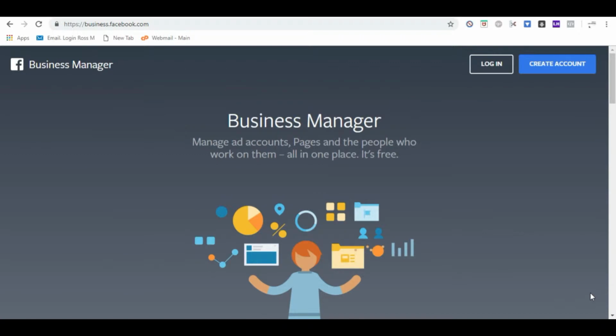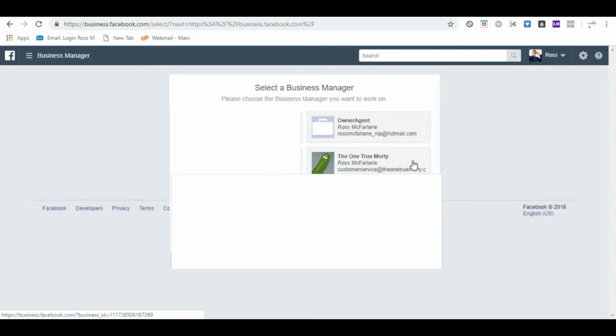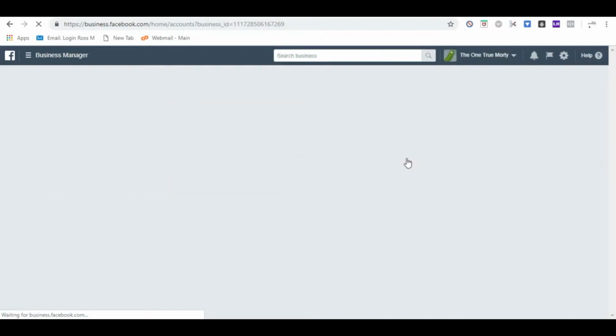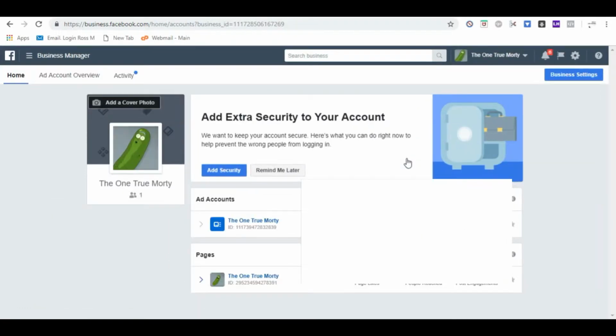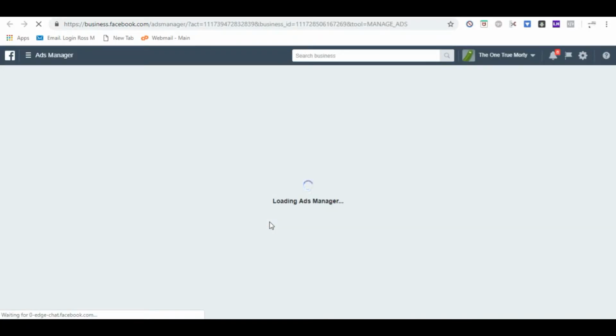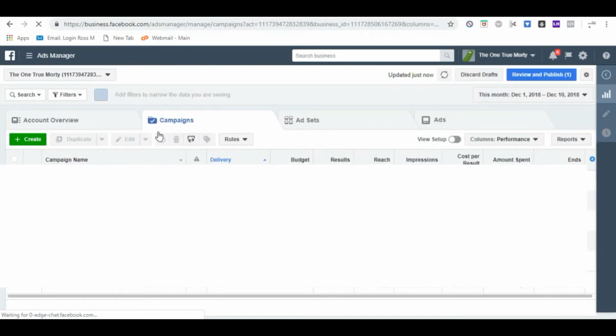If we have a look up here at business.facebook.com, that's the URL, and this is where we get the business manager. Then we can log in and access our ad account. Up in the top right hand corner, I'm going to click the login button, and then select this business manager here. This is the page that's going to pop up, the little title whenever I run an ad. I'm then going to go over here to ad accounts, click there. Then once that loads, I'm going to go over to the left here and click create.